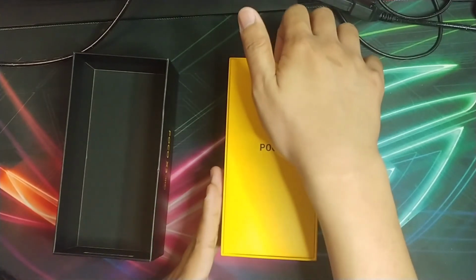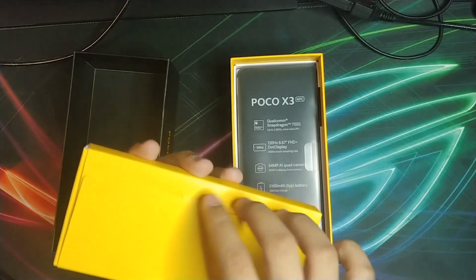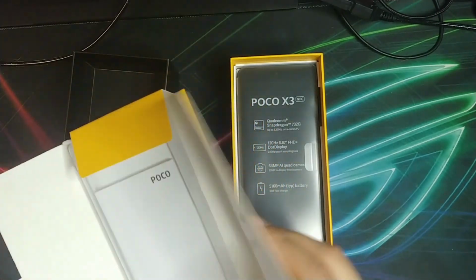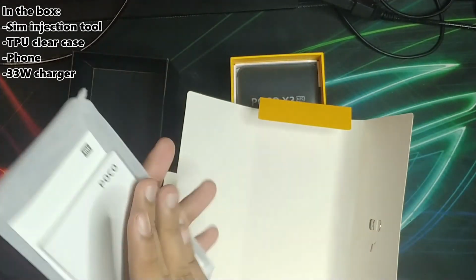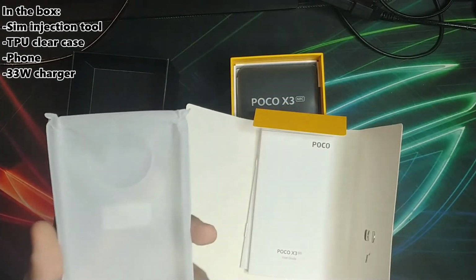Alright, as you can see here, it's Poco. Oh, okay, I can open from here. Oh shit, I tore it. Okay, so inside here you have the SIM injector tool and the casing with some quick start guide and instruction manual.